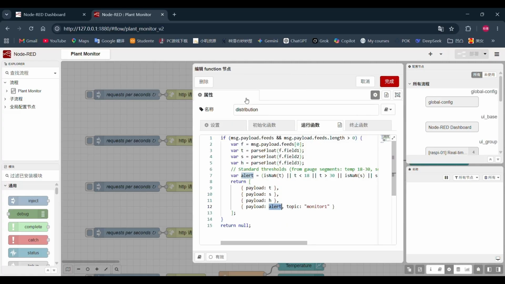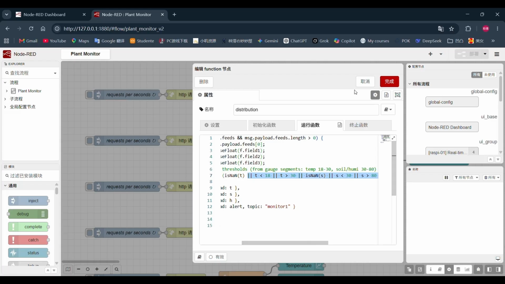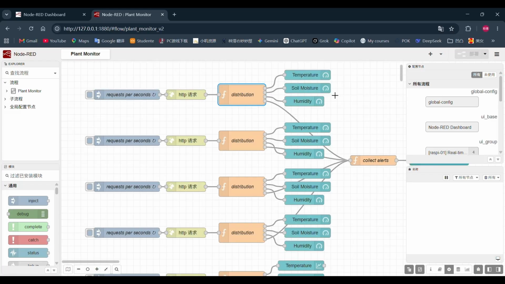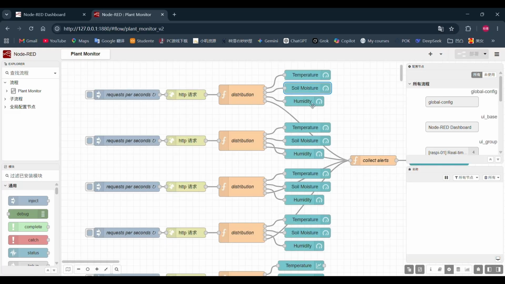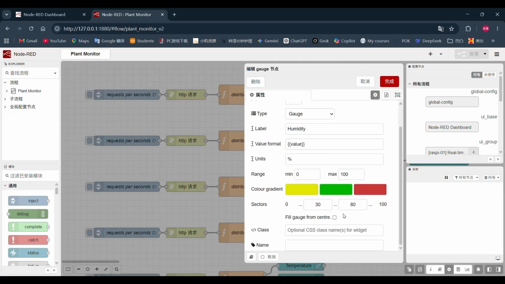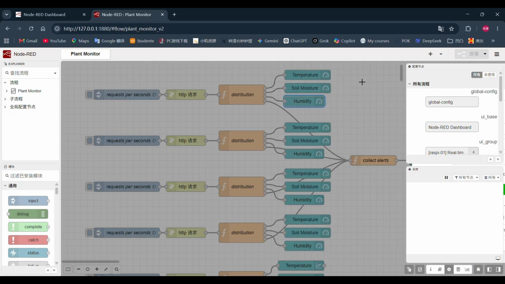And then we use a function that deals with the data and checks the alert by using this threshold. After that, we can get temperature, soil moisture, and humidity, and show them with the gauge by this threshold.